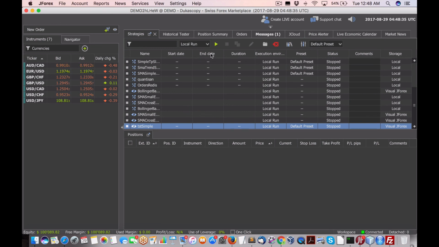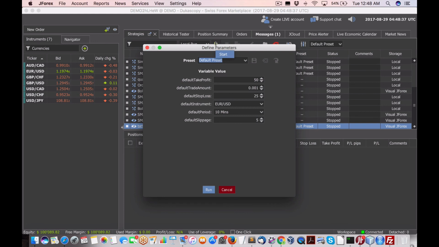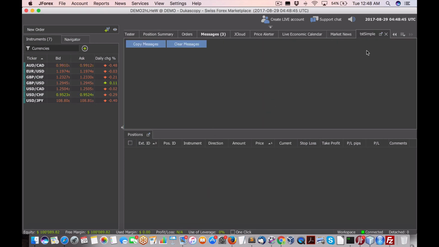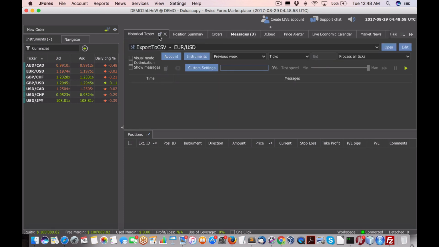So let me try running it again. So your usual panel of your parameters. So if we go run, now it's given us the tab, but yeah, that's what it's supposed to do. It's supposed to set off an alarm, so it does somewhat.